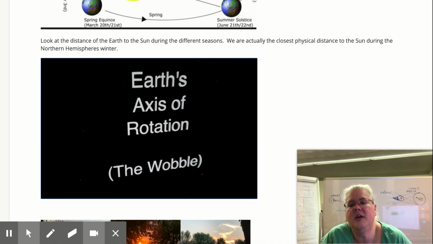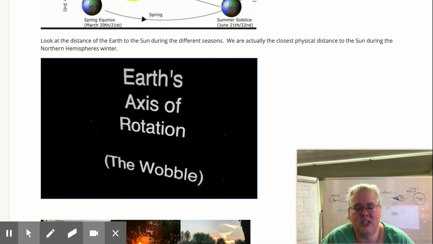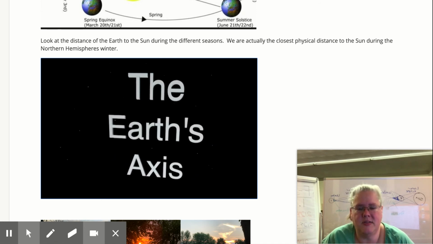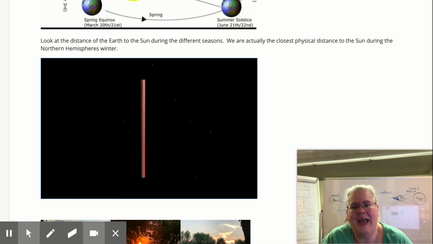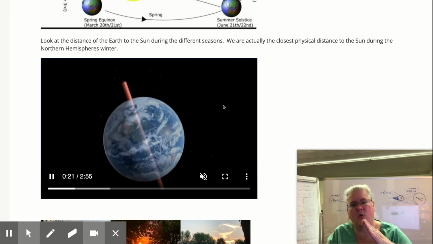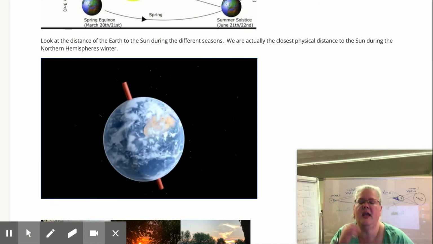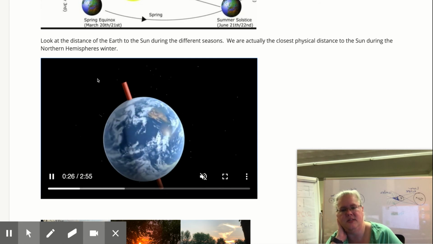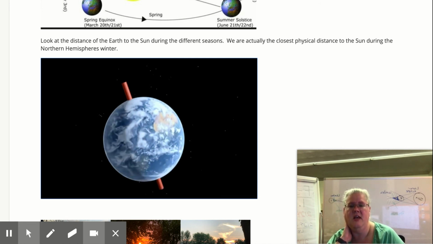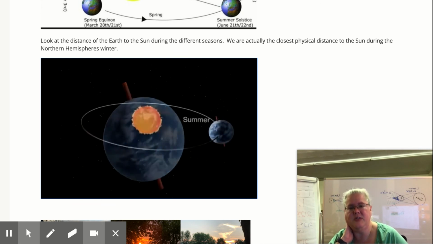Here we go. So this is the wobble effect. This is that roughly 23,000 year wobble. It's called precession, where the axis is tilted and it wobbles and tilts in a different way. So you see it going towards this 23.5 degrees. And it will show us the zodiac. And basically the zodiac are those main constellations that appear in different seasons.